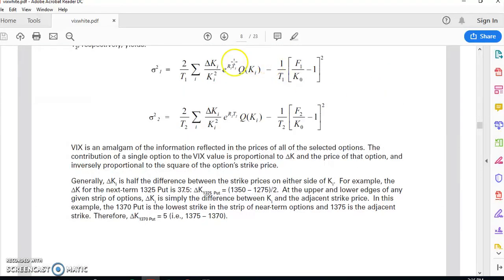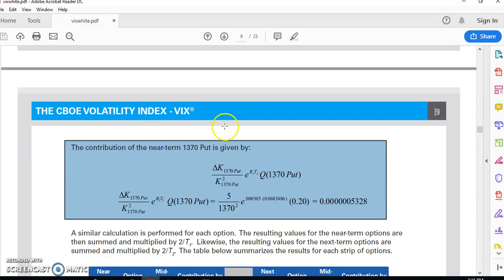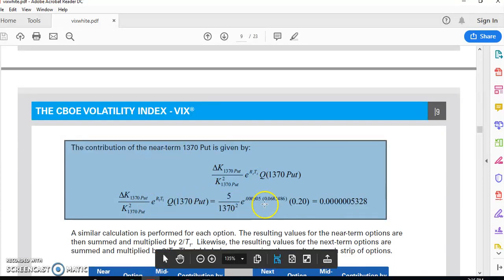We had started to implement this formula for the put option at the exercise of 1,370. We had worked out some of the inputs to the estimation.